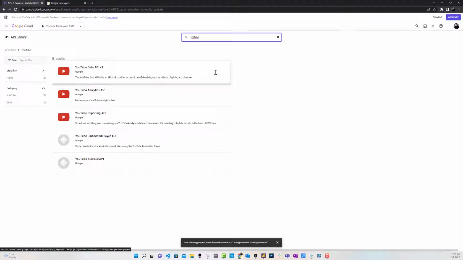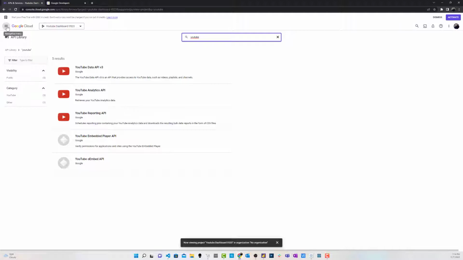So if you search in YouTube, then you can see those 3 APIs. And I would just go ahead and use all of them because they allow different kinds of information. If you look at the data API, you can see videos and channels. The analytics API pulls the actual analytics, your views and your subscribers and things like that. And the reporting API is something that you can use to set up reporting jobs that you would use to automate and tailor the reporting to your needs.